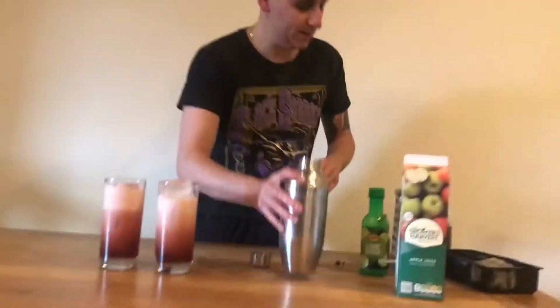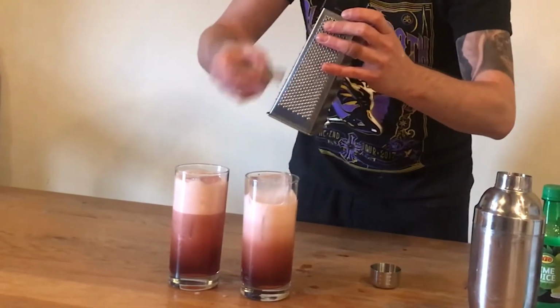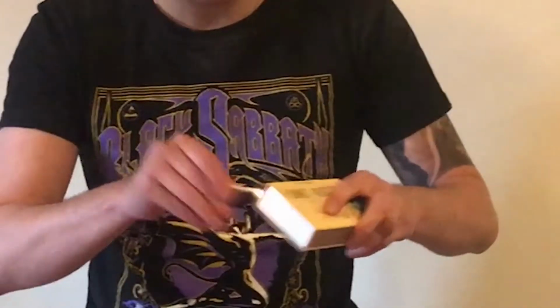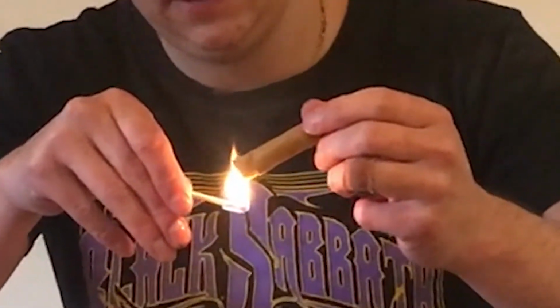That's what we want. And then you get a little bit of cinnamon. Give that a little bit of a grate on top. Get a match. Give it a burn for a few seconds, just to have a bit of a smell of that cinnamon.